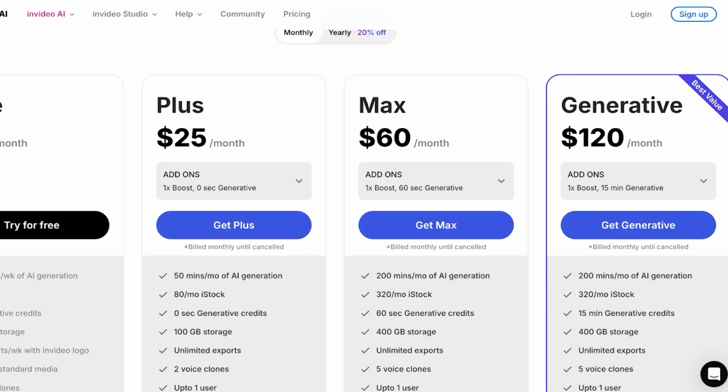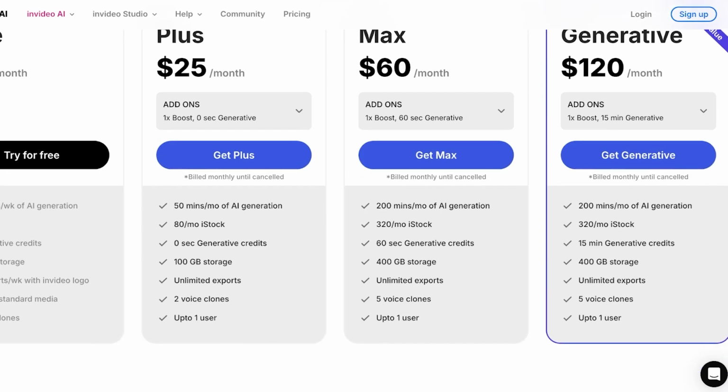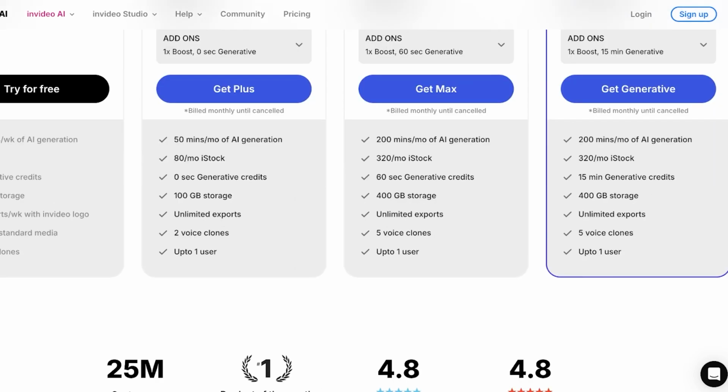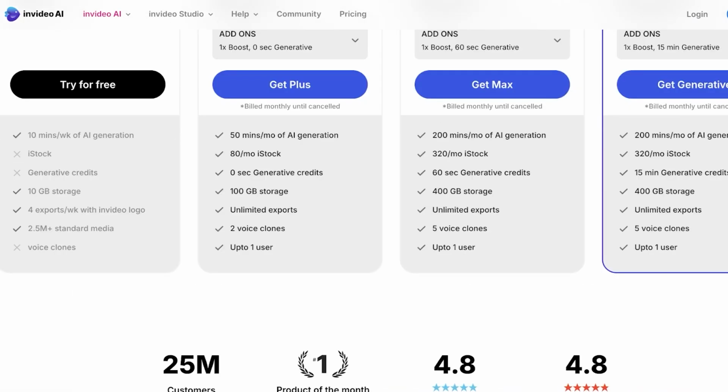Personally, I do think that the generative plan gives you the best value and it is actually worth it, and it's very rare that I can easily say that, hey, the most expensive plan is something you should opt for. But because InVideo AI is so useful, and it is definitely a tool that you can use as your primary tool for generating content, I definitely would say that you can use the generative plan and generate so much amazing content that the price is going to seem like peanuts.